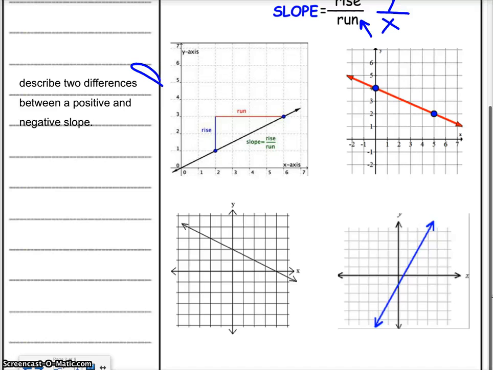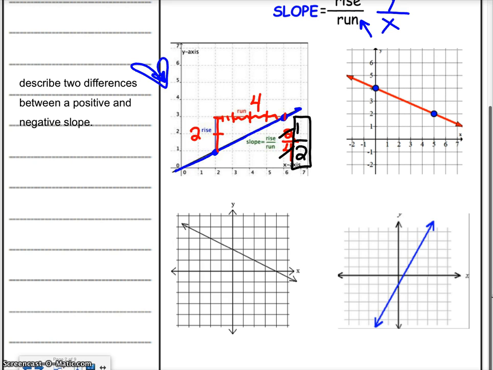Here's our first visual. This is a picture I took a screenshot of. So here's the line, and they say find the slope of this line. That blue line was the line. We need to figure out how much we rose up and then how much we ran over. So we rose up 1, 2. We ran over 1, 2, 3, 4. So our slope is what we rose, which was 2, over what we ran, which was 4. And then you do need to simplify that. So our slope would be 1/2.